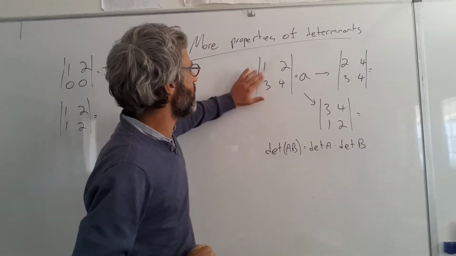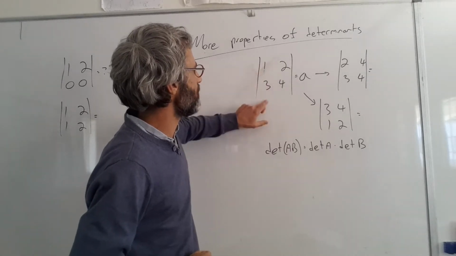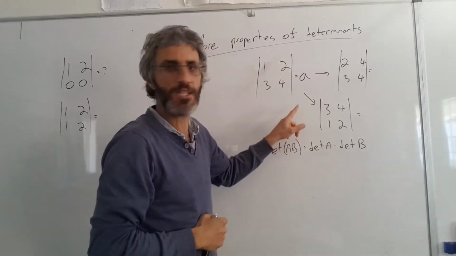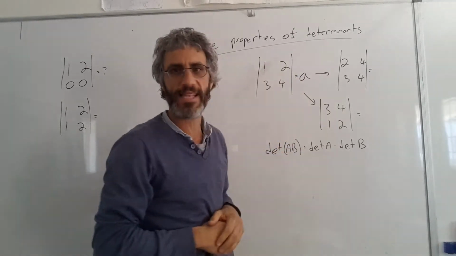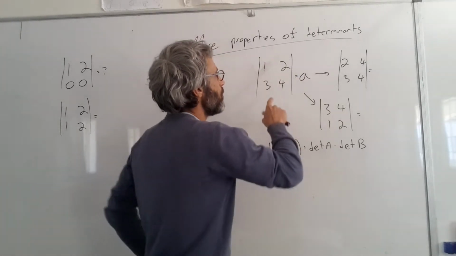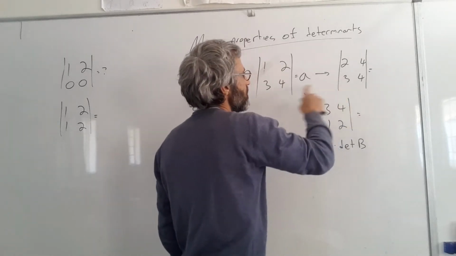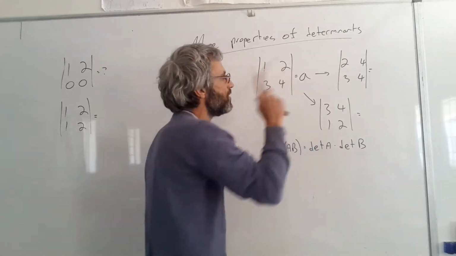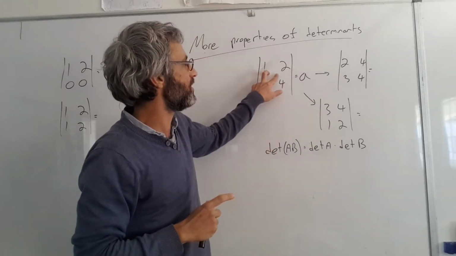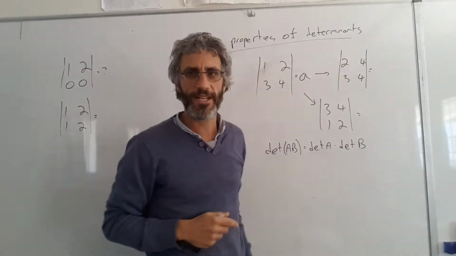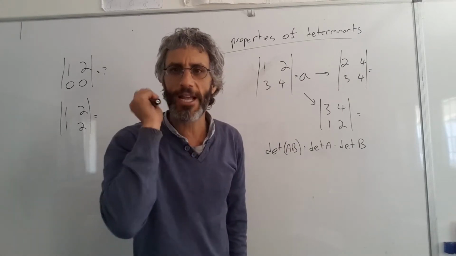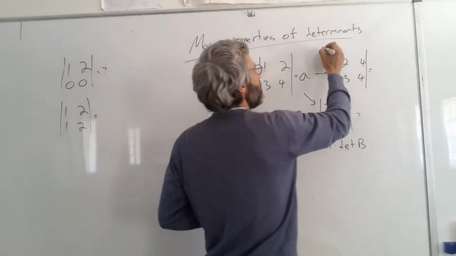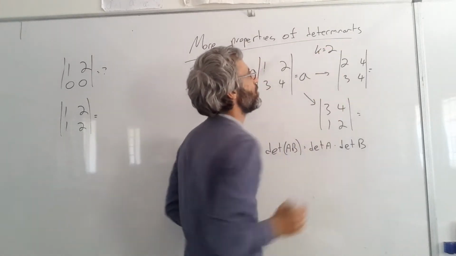So let's say I have a matrix, 1, 2, 3, 4, and I know, straight lines mean that's the determinant. So the determinant, let's say, is A. Now let's say we move on to another matrix, and all I did, if you notice, the second row is the same. What I did, I doubled the first row. I times it by 2. So I'm multiplying a row by a scalar.